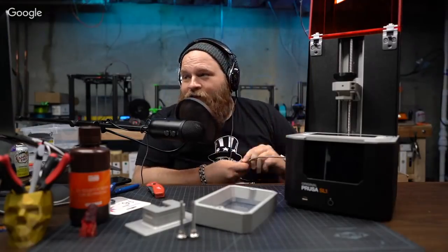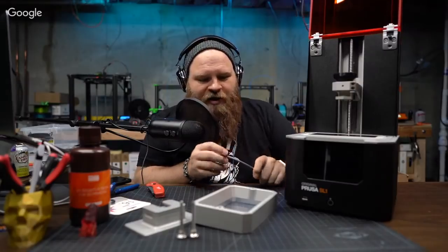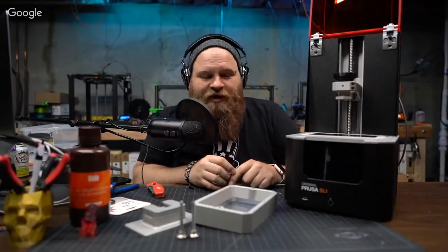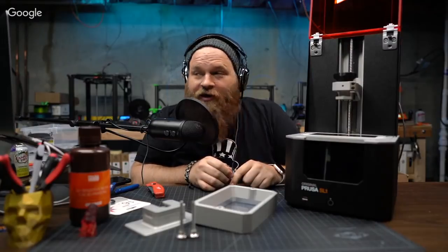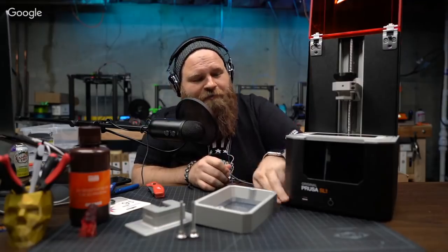I ran an Ethernet cable from my switch, and now I have a long Ethernet cable so that way I can plug this thing in, because it does do over-the-air updates. So I can actually update this thing via the internet. And we're going to do that. We're going to plug this thing in, we're going to turn it on, and we're going to make sure this is in there so that way I can do an over-the-air update.